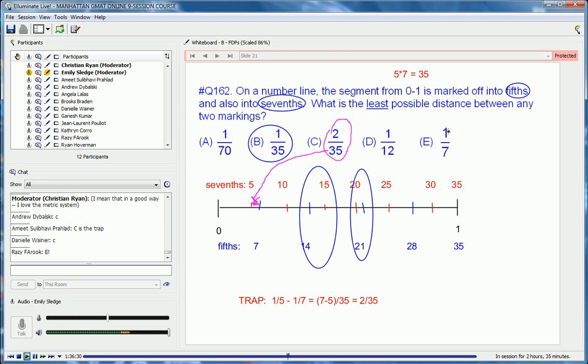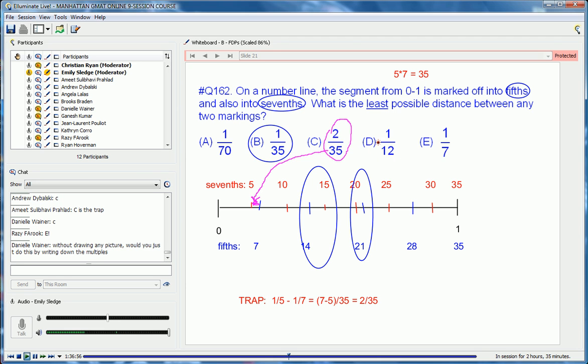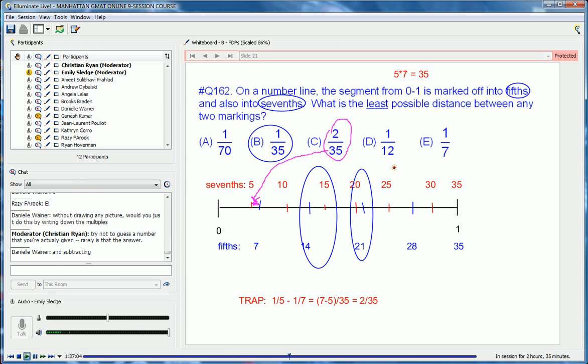And Ravi, you're yelling out E, but watch out. I think this is the trap answer because it's one of the markings that you were given. But even a rudimentary picture, not drawn to scale, would be enough to realize that those 5th markings are going to be cutting into or splitting up my 1/7 markings. They're certainly in between there. D. This is the GMAT writers messing with you. 5 plus 7, so they're playing on people doing completely the wrong math. But again, not completely randomly.